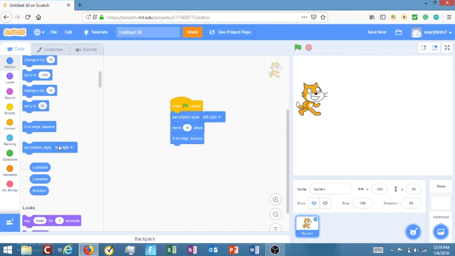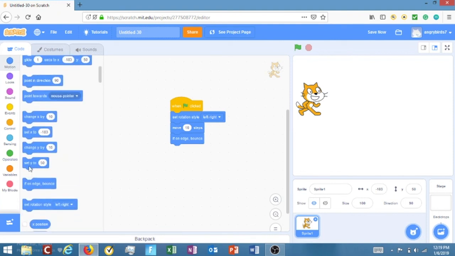So, yeah, that has covered all of our basic motion blocks. Now, these three you're probably wondering about, why didn't I cover those? Well, let me tell you, those actually come into use in different blocks. So, when I get on to one of these more advanced blocks, I'm going to tell you about those.